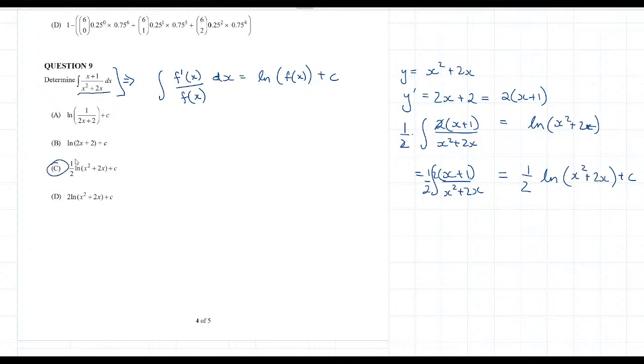And that is c. So one thing to keep in mind is when we integrate y dash over y, the answer is always ln of y. So if you're getting options where there's ln in all of them, that's a good bet that you're supposed to use this formula. So then you just derive the denominator and you'll get an answer, which in this case is 2x plus 2. And just see how does this relate to the numerator that you actually have. So in this case, we know that this is just twice the numerator that we have. So we would just times it by half.